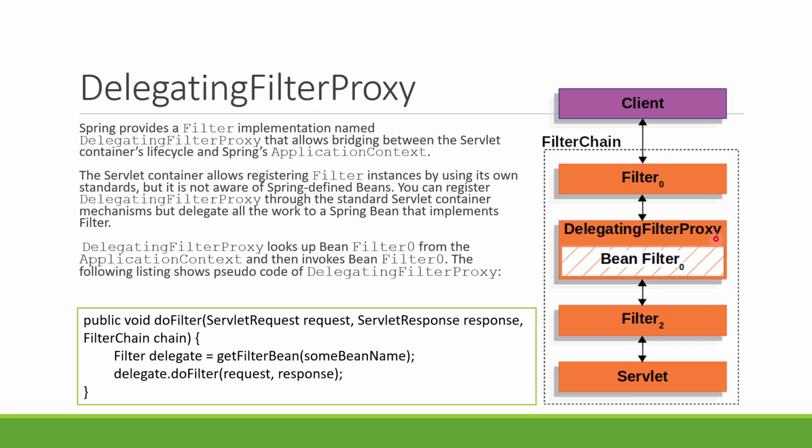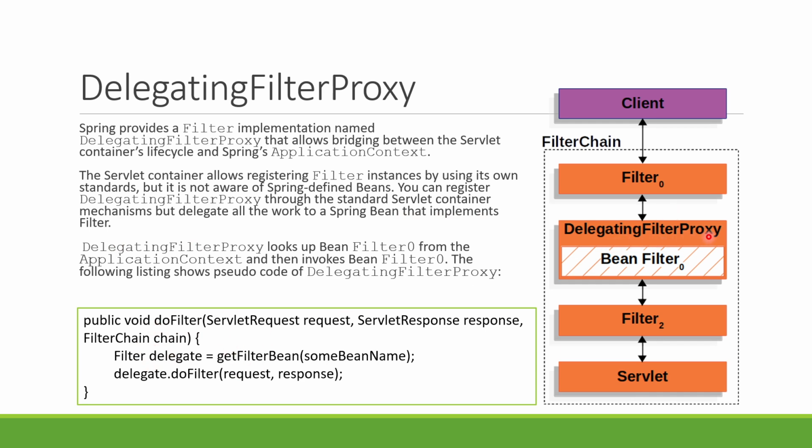And the delegating filter proxy is a part of Spring Security. Okay, the servlet container allows registering filter instances by using its own standards, which is extending HTTP filter, but it is not aware of Spring defined beans. You can register the delegating filter proxy through the standard servlet container mechanism, delegating all the work to a Spring bean that implements Filter. Okay, so the code is going to look this way.